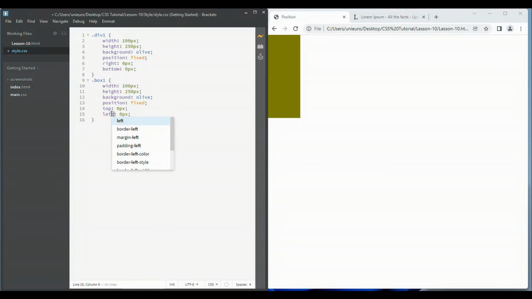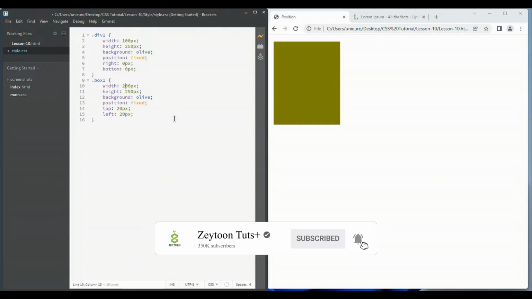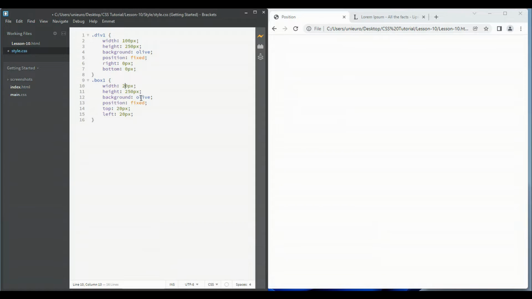Top and left, and 20. Now we change the width to 200, height 150.